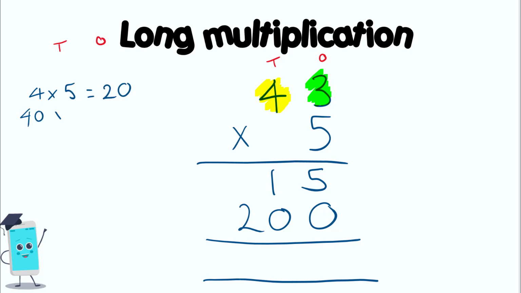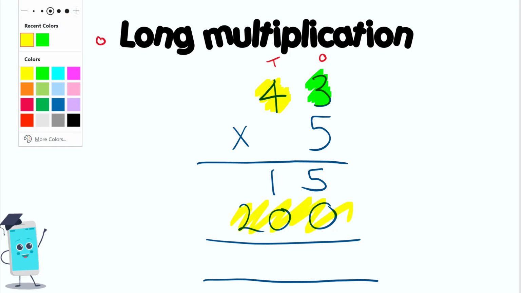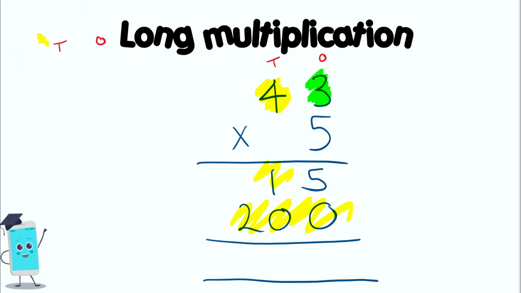That's 4 times 5. That's 40 times 5. That's 400 times 5. Can you see what's happening there? Even just practicing this skill is something quite beneficial if you haven't grasped that already. Okay, so I've done my 40 times 5, and I've also done my 3 times 5. So I've made sure that both of my digits have been multiplied.